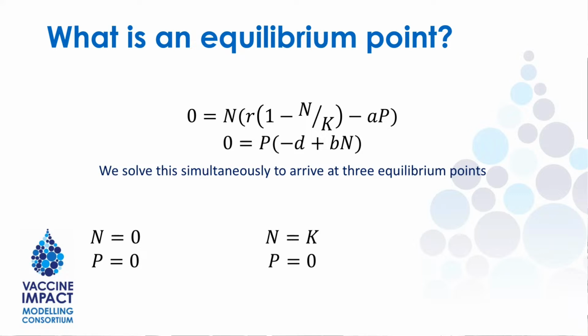Okay. Let's start here. We've brought p outside the brackets, we've factorized. So if p is 0, it makes sense, this equation. Let's take that and put it in our equation for n. If we do that, p is 0, this term disappears, and we're left with n r (1 minus n over k).